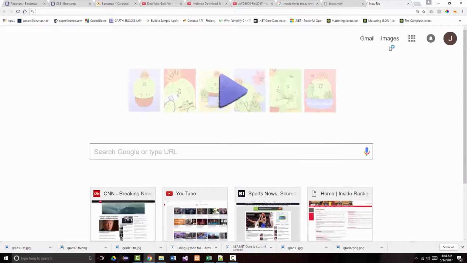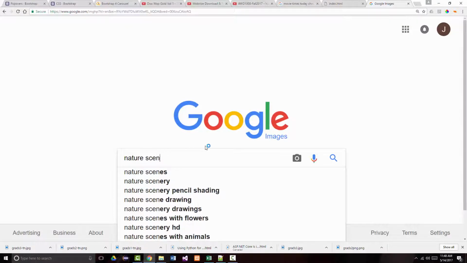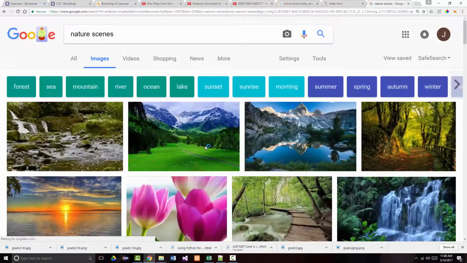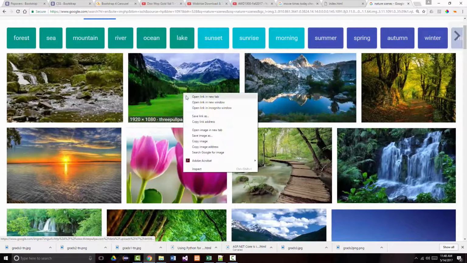We're in Google. Let's go to Google Images, and let's put in nature scenes. All right, and we'll try to find some that look like they're fairly the same size. These two are.